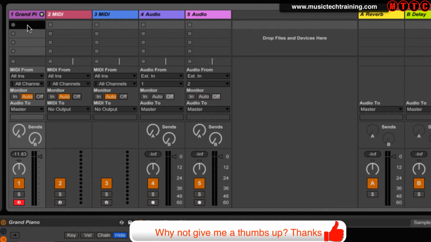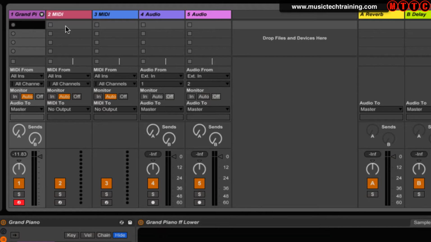Let's take for example the grand piano track, and we've got this box here. Now each of these boxes are spaces where you can record short MIDI clips. They're like containers, and you can switch them on and off at different intervals throughout your production and synchronize them with other clips recorded. Now we can record grand piano MIDI clips along this track, and then if we had, say, a bass synth here, we could record bass synths into these boxes here, and then audio, maybe a guitar part could go into these boxes down here.